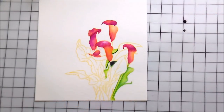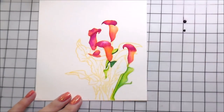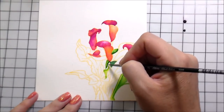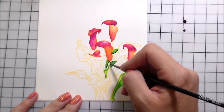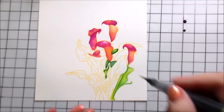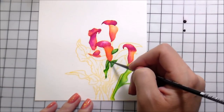And here's a side note, here's where the emerald one, thankfully, fell into an area where there was already green. So I just blotted it up with a clean paper towel, went back in with some water, went over that, and then blotted it up again to pick up some of the pigment. But thankfully I was already doing the shadow areas, so it's not a huge deal that it's all super dark. I was just very fortunate. If that happens to you and it falls into an area that you don't want to be that dark, just keep going over it with the water and blotting it up with the paper towel. Maybe put some water on there and let it sit for a second or two to really pull up some of that pigment. And then you should be fine. These pick up pretty well.